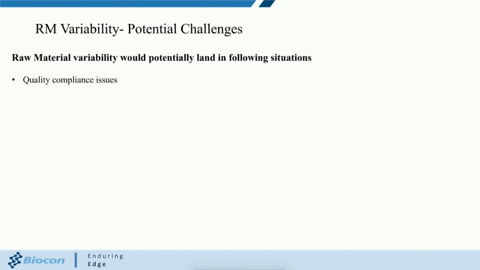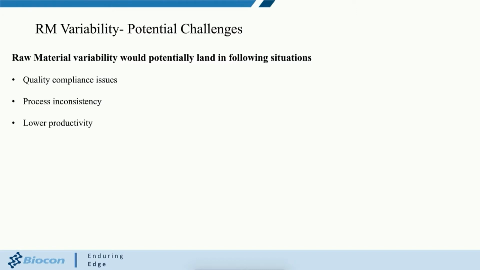As most of you are aware, when you see an issue with the raw material or consumable variability, we need to raise a complaint to the vendor, and we have to have multiple follow-ups with the vendor towards resolving the issue. And we have a lot of documentation burden as well in resolving those issues. The next one is process inconsistency. As you know, due to inconsistent input quality of material and consumables, the outputs of these steps would vary. So eventually we may end up in out of range scenarios. This comes under process inconsistency.